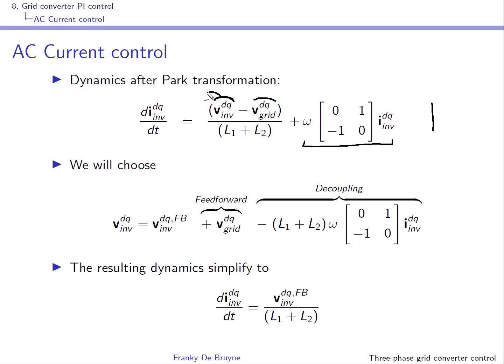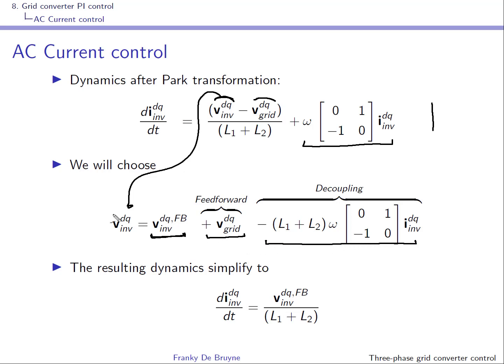This part that we can control, we'll write as the sum of three things: something that you control using feedback, and a part where you do feed forward. I said there is a perturbation, you can measure it. If you have a perturbation and you can measure it, you should try, as much as possible, to reject this perturbation using feed forward, and we will try to reject this coupling effect as well using this decoupling term.